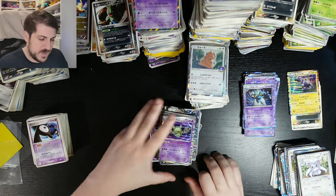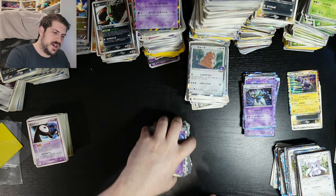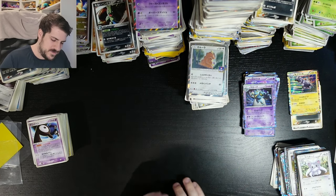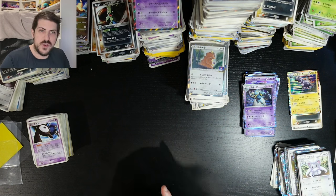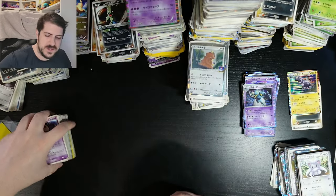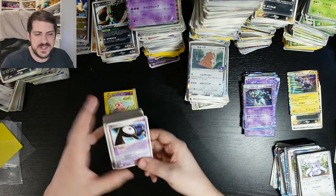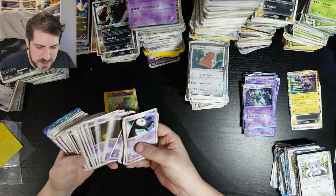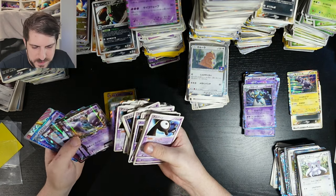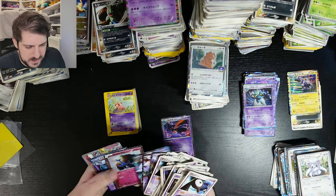Some stores are so funny. They had cards like Armored Mewtwo, Hoopa, and stuff like that for like 80 yen because there's just so many of them. But then other card stores had them for like 1,200, 1,800 yen, and you know that they're damaged. These are all Unown. Look at these Unown. Espeon, that is not a good Pokemon.